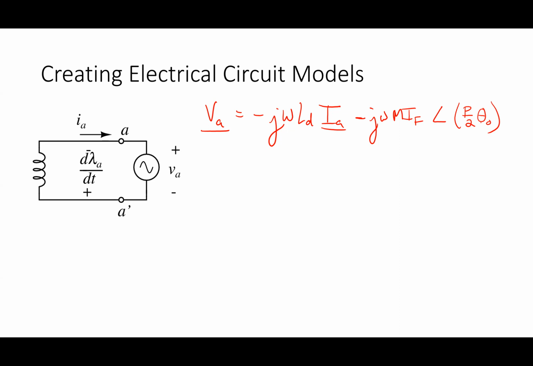Now, what I want to do is get rid of that j on this thing. First of all, if I say V equals negative j omega L times I, what does this thing represent in the real world? What circuit element is that? An inductor. Very simple, right? This thing over here is going to become a voltage source to me, but I want to get the j out of it. How can I get the j out of that? j is a phase shift. Negative j is a phase shift of how much? Negative 90 degrees. All right, so theta R.